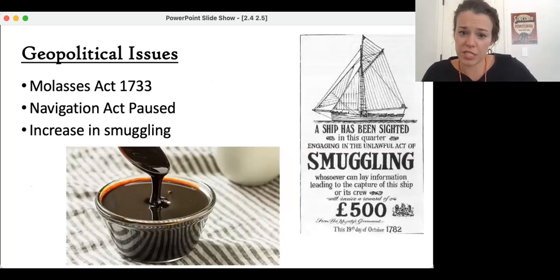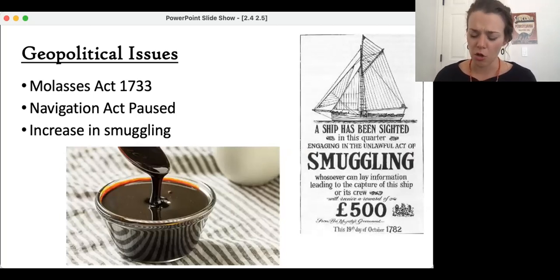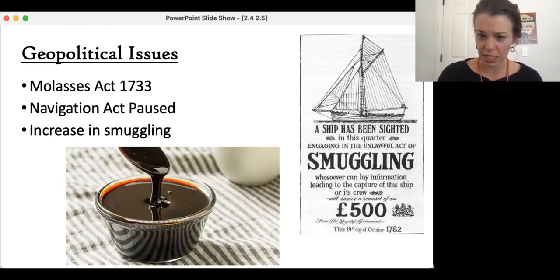One of the things that the British need, if they're going to have everything shipped to London first, and you can't use the Dutch anymore, well, you need more ships, simply. So that's a benefit to the colonies because they're producing the timber. So they are making the ships to sell until the British say, oh, no, stop that. We don't want to buy your ships. We just want the wood so we can make our own ships. And then maybe you can buy them from us. But we want British ships with British captains whose home port is London, trading with the Americas, not American ships with American captains whose home port is Boston, trading with British merchants.